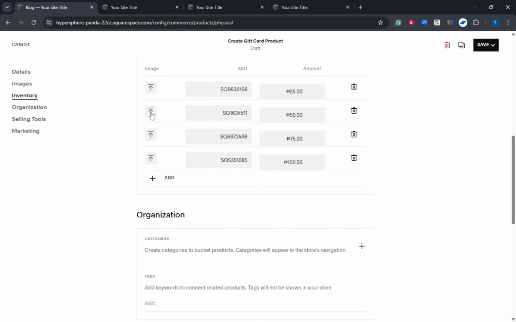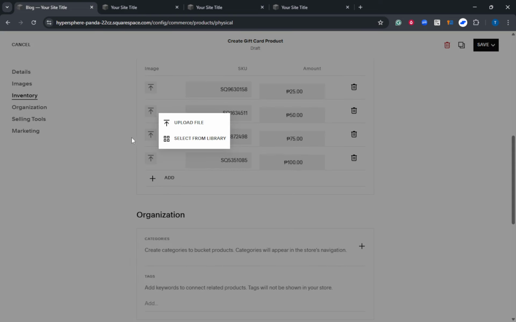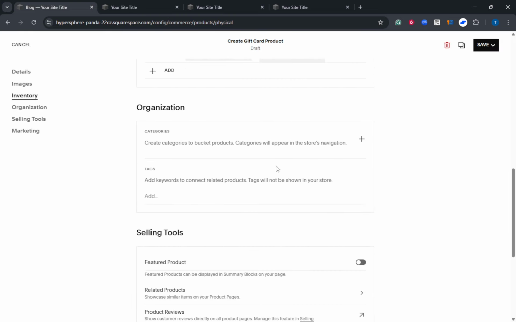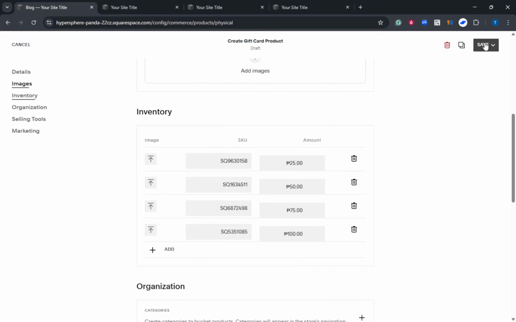Once it's live, the gift card will appear in your store alongside your products. To make it easy to find, you can place it on a dedicated gift cards page, feature it in your site's navigation or a homepage banner, and promote it through email campaigns or tasteful pop-ups during busy seasons.